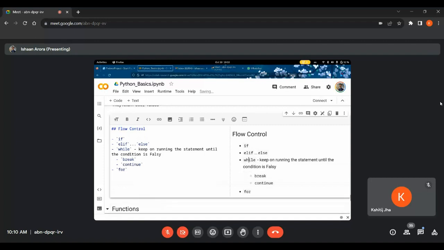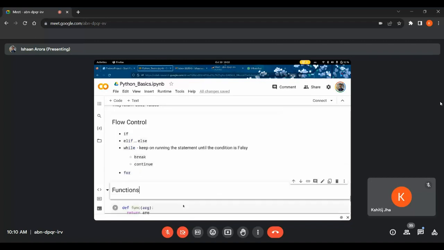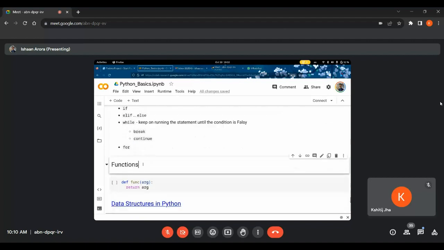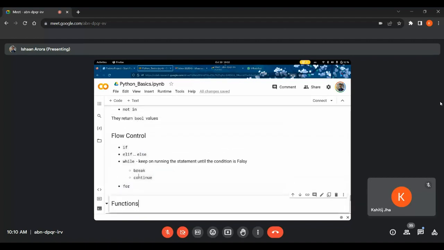Alright, I won't cover them here, but I'll leave them as an exercise for people to read about: break and continue. What break does is, suppose you are inside a while loop or a for loop and you want to prematurely end that loop. You got what you wanted and you don't want to go through the end of that loop. To prematurely end a for loop or a while loop, you use the break statement.